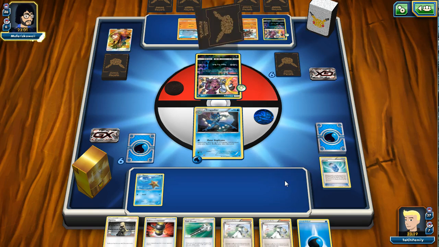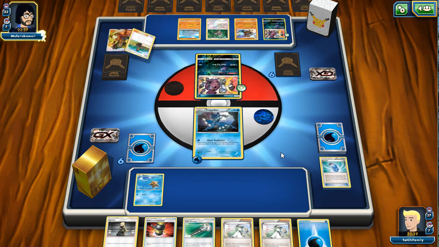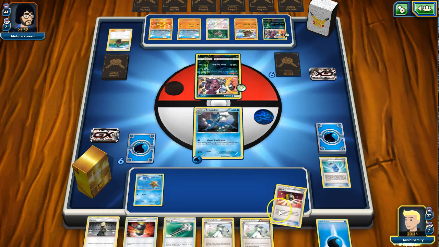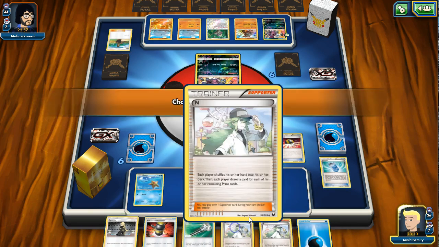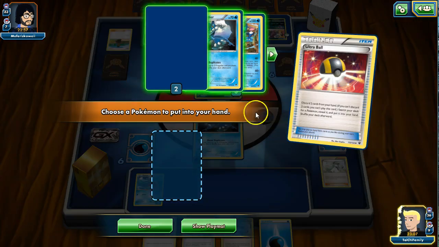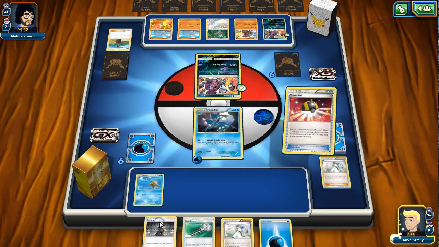Now you see he has the Rhyperior, and he goes ahead and mills three cards off the top of my deck. But this next turn I'm going to be able to just Shadow Stitch. So we see an Ultra Ball here, so we can go ahead and get rid of Enhanced Hammer, because it doesn't look like the guy's playing any energy. And we'll get rid of an N. And we'll go ahead and grab the Greninja.